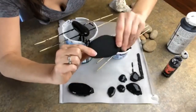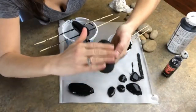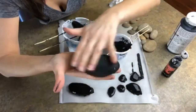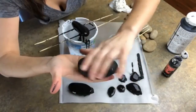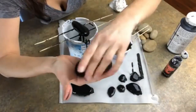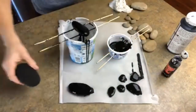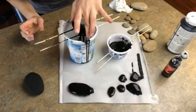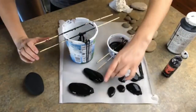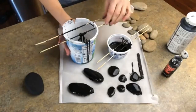If you base coat your rocks like this before you start painting the tops — this is something I learned recently — you can give the back side of your rock a spray with your clear acrylic finish. That way when you're doing your final spray you don't have to worry about flipping the design face down and possibly messing it up. So I'm going to take these off — they didn't even need to sit here that long, I was just chatting. We're going to take these two off and put them down. There's a little bit more paint in here but I want to show you how easy it is to get this paint back out.